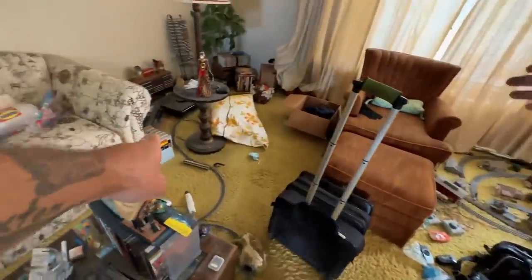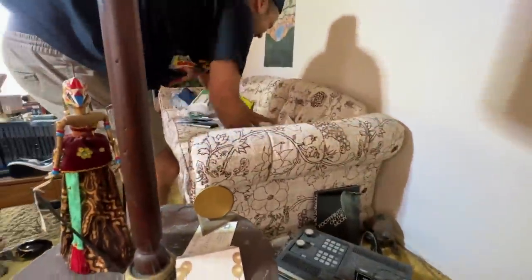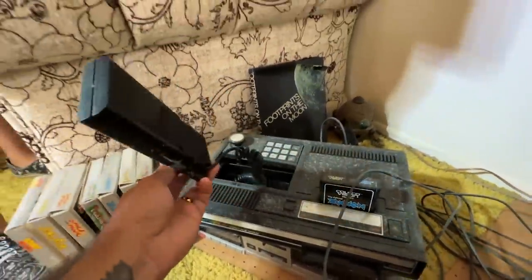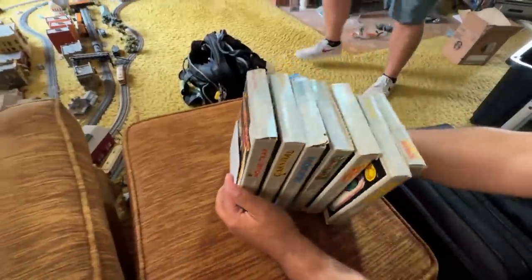I was going to say, Ricky, look right here already. On the corner. Oh, look at that. Dude, now Ricky's putting it in his back pocket, Curtis. What's going on? Dude, the Coleco. And it actually is very clean. It's just obviously full of dust, but aesthetically clean. Oh, Ricky, pull those over. Look at that. Let's put them right here. Let's see what we found out of the gate.